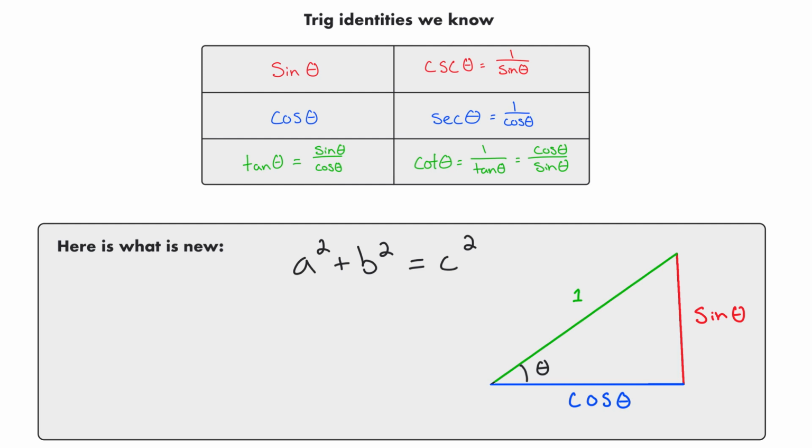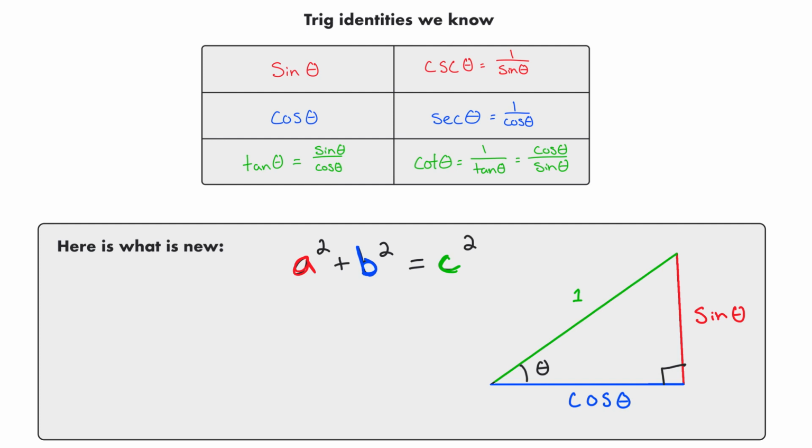Seeing as how we're dealing with unit circles, which have in them unit triangles, which I have on the screen right now, if the Pythagorean theorem works for all right triangles, and unit triangles are themselves all right triangles, then it would make sense that there is a Pythagorean version of that formula for unit triangles, except we are going to be changing a, b, and c. Because a can represent a side length of a right triangle, b can represent the side length of a right triangle, and c is the hypotenuse of a right triangle.